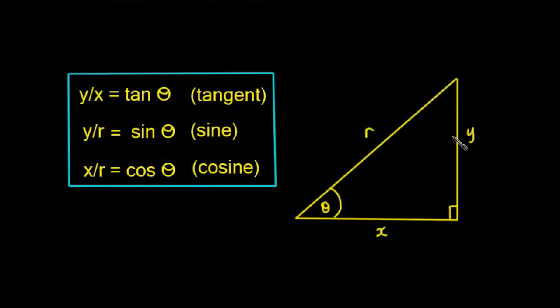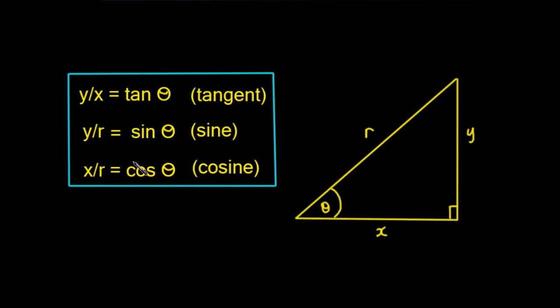So that's us looked at one trigonometric function called the tangent, or simply tan, and that's the ratio of this height here, y, divided by this length here, x. But there are another two functions that we can work out the ratios of. We can work out the ratio of this height here, y, to this length here, r, and that's given by the sine function. We can also work out the ratio of the length x to the length r, and that's given by the cosine function. So we're going to have a look at these three functions.